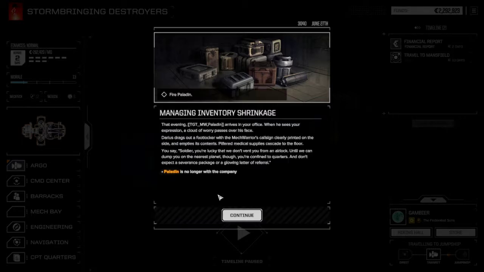Paladin, you're fired. That evening, Paladin hears your offer, and a cloud of worry passes over his face. Darius drags out a footlocker with the mech's call sign clearly printed on the sides and empties its contents. Pilfered medical supplies cascade to the floor. You say, soldier, you're lucky that we didn't vent you from the airlock. Until we can dump you on the nearest planet, though, you are confined to the quarters, and don't expect a severance package or glowing letters of referral.